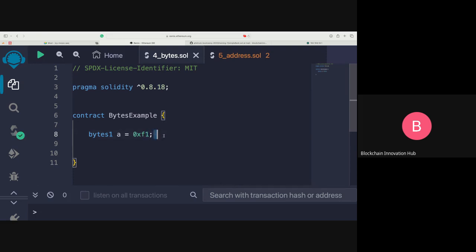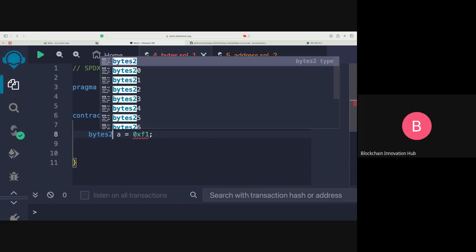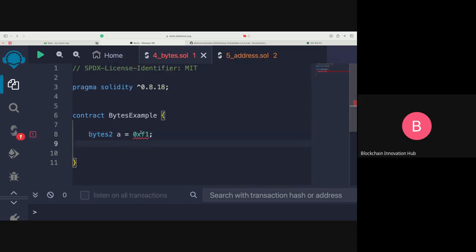So that's it. And that's why I said this concept is a bit different from what you will see in other programming languages. And we can also do this for byte 2. The moment you do it for byte 2, there will be an error. It has to be what? 4 digits. Do you get? 4 characters. 000F1, F2, FF, or anything you want.